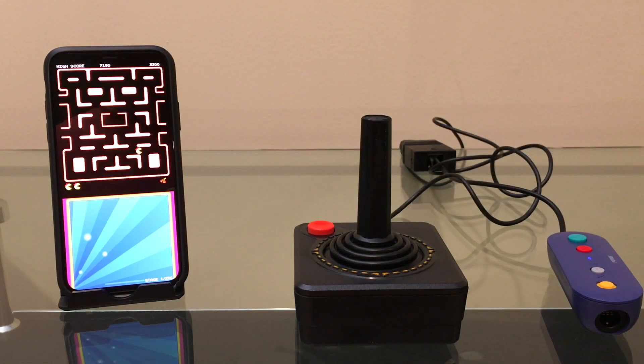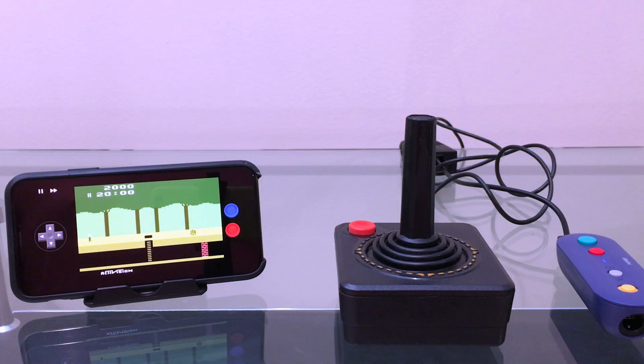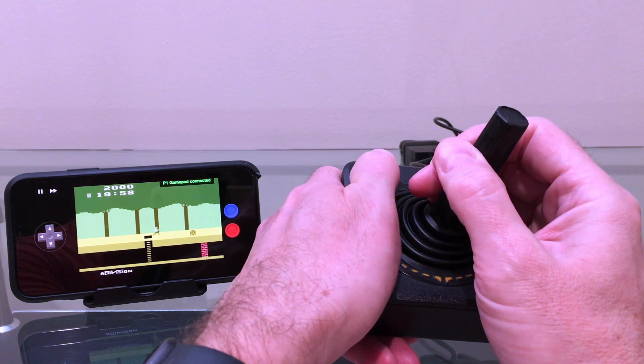Now that's all well and good, but I've got something really cool to show you. When I was deciding to do this project I remembered there were websites where you could play Atari 2600 games right in the browser. I wondered — will this even work on Mobile Safari, and will it work with controllers on the iPhone? The good news is the games do play with touch controls inside Mobile Safari. Let's see if they work with controllers as well. I've loaded up one of the classics — Pitfall — let's give it a whirl. And it does work!